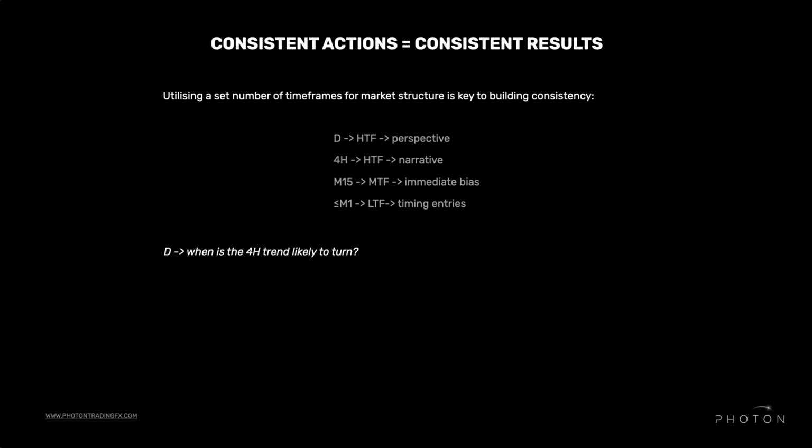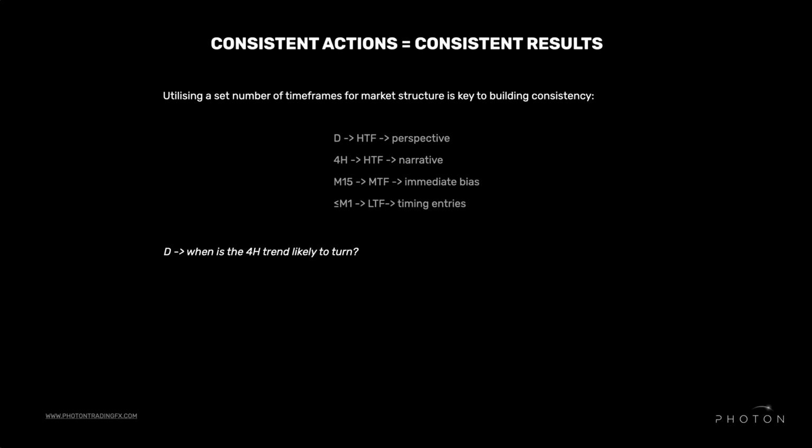So when I analyze the daily and I think, okay, the daily has now pulled back to an area of value, and I think the daily high low is likely to form, I then use that information to tell me that the 4-hour bearish trend is now more likely to end and the 4-hour is about to switch bullish so that the daily can continue its bullish pro trend run to make that daily higher high. Okay, hopefully you can visualize that without a diagram.